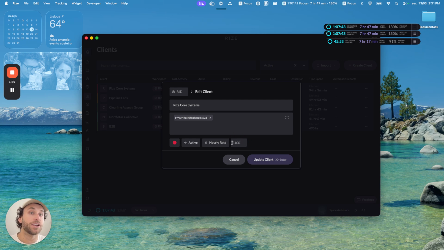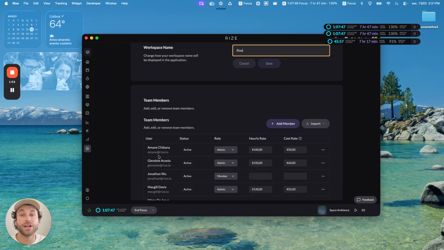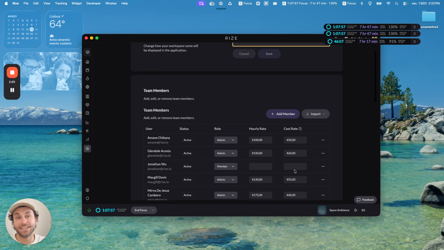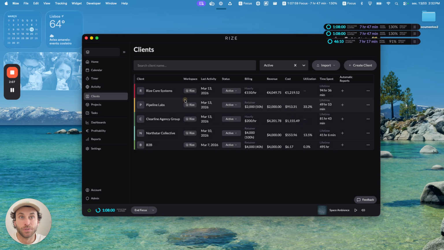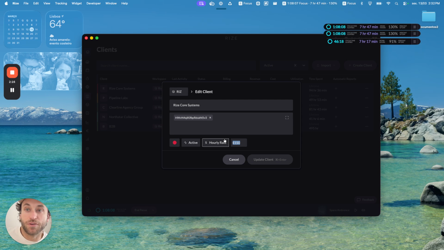If I leave this value blank, then it's gonna pull the hourly rate from whichever team member actually set that hourly rate, okay? Additionally, you can set cost rate for each team member in the team settings. We'll get to that in a little bit. All right, so that's the hourly rate, super simple. If I tag an hour this time, it's gonna report 1 hour 50 for billable hours.